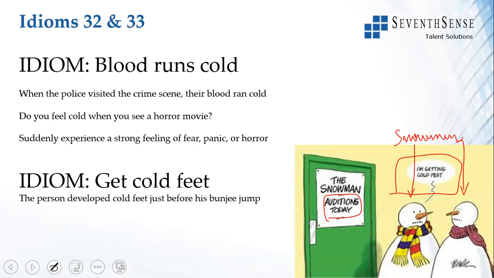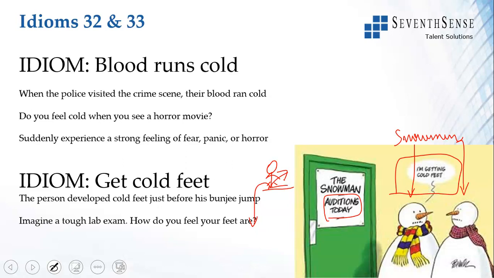In a sentence, the person developed cold feet just before his bungee jump. If you know bungee jump, it is about a person standing at great height, tying a rope to his waist or his legs, and then jumping. There's a lot of adrenaline rush, and the person is tense and nervous. But getting cold feet would mean thinking of abandoning it, thinking of not doing it. So you get even those feelings.